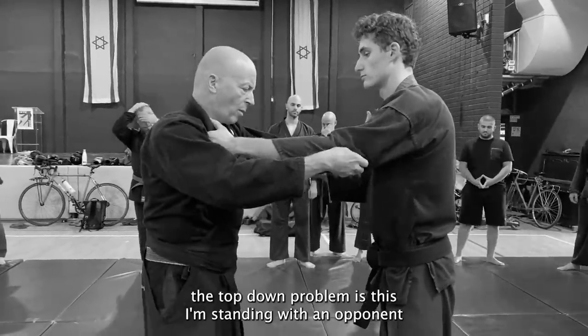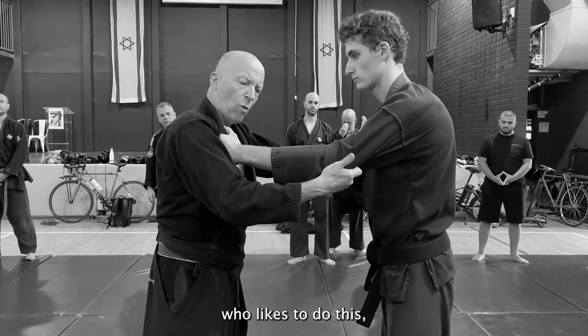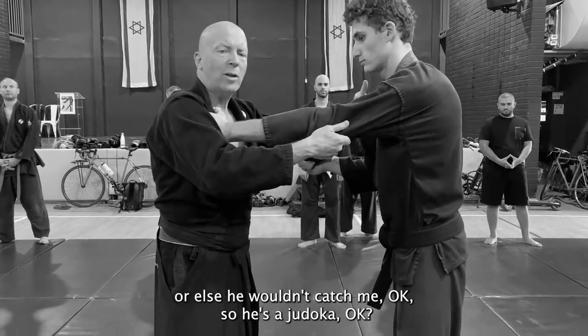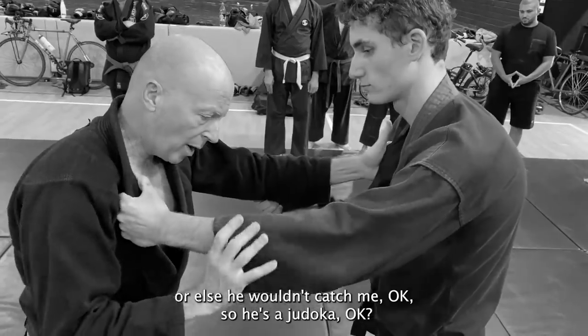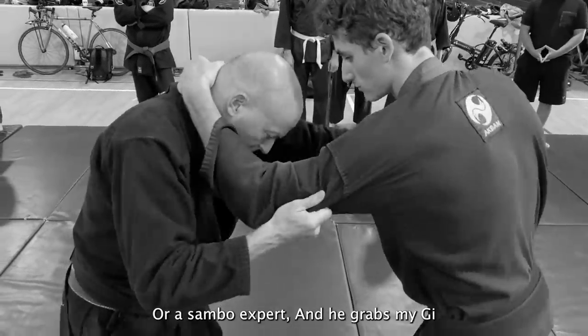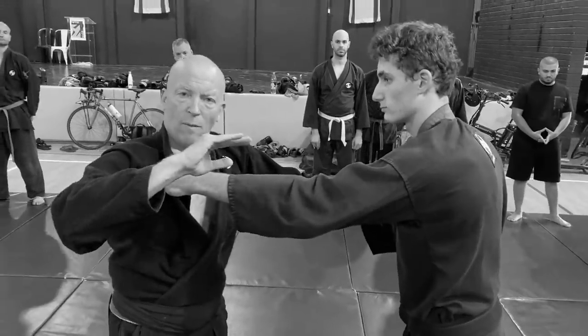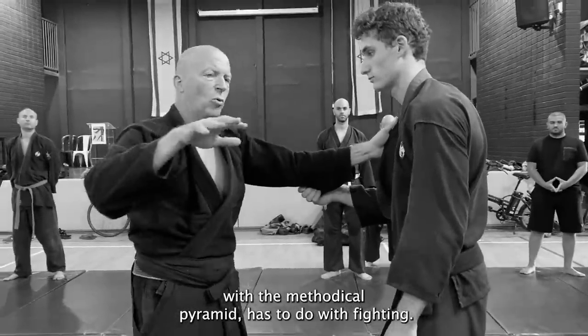The top down problem is this. I'm standing with an opponent who likes to do this, or else he wouldn't catch me. So he's a judoka, or a sambo expert, and he grabs my gi. First thing, it doesn't have anything to do with the methodical pyramid, it has to do with fighting.